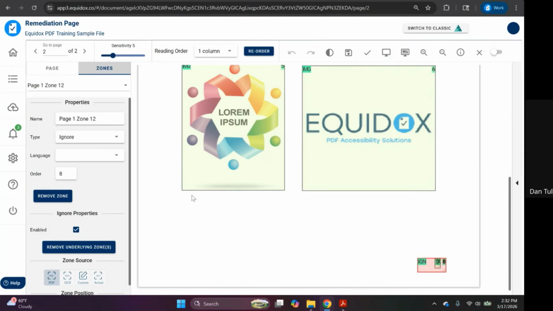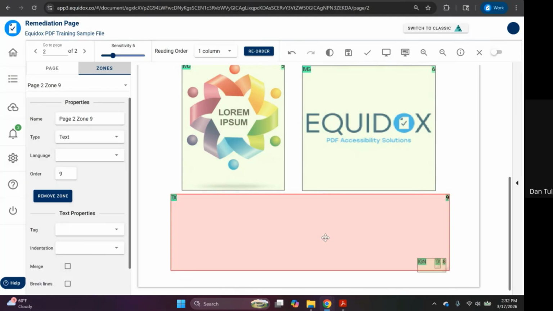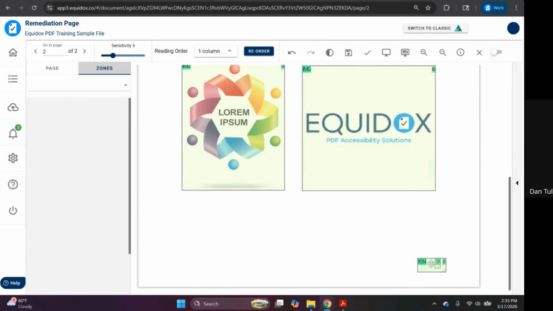Just be aware though, don't make ignore zones that are this large. If you make an ignore zone that's this large, sure, it might be okay on this page, but remember that it's going to duplicate itself to every page. So chances are it's going to be interfering with information on subsequent pages in the document that you're not currently looking at. So just keep your ignore zones very discreet and in the extreme margins of the page. They really don't need to be large. They just need to be large enough to intersect with that area of the page where that header or footer or repetitive element is going to be located.